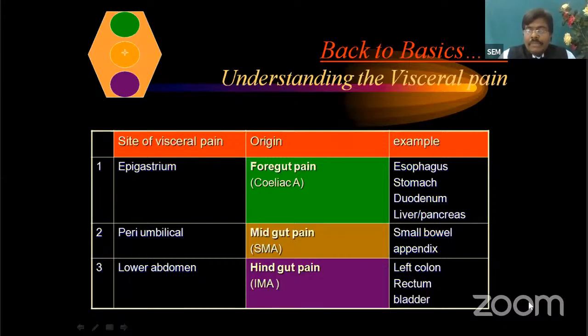See, visceral pain is mainly because of the visceral organs, like esophagus, stomach, liver, pancreas, small bowel, large bowel. These are all viscera. Parietal peritoneum is a parietal organ, with somatic nerve supply. Visceral has vagal nerve, afferents and efferents, sympathetic and parasympathetic. So the characteristic of visceral pain is that it is ill-defined, dull aching or colicky type of pain. When they say ill-defined, as you can see in the top slide here, it is predominantly present in the epigastrium, especially for any viscera in our body which is developed from your foregut. So that's where you have to recollect.